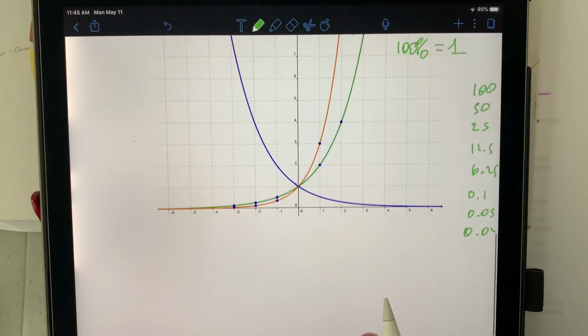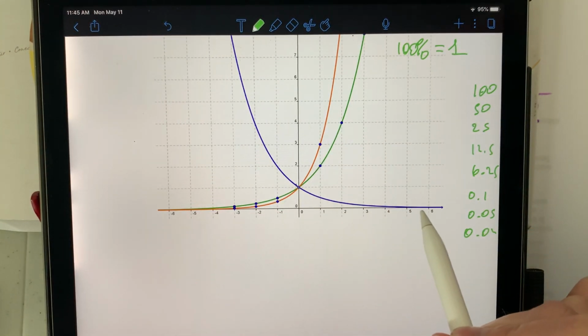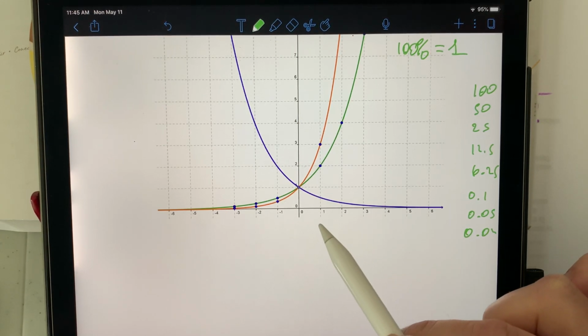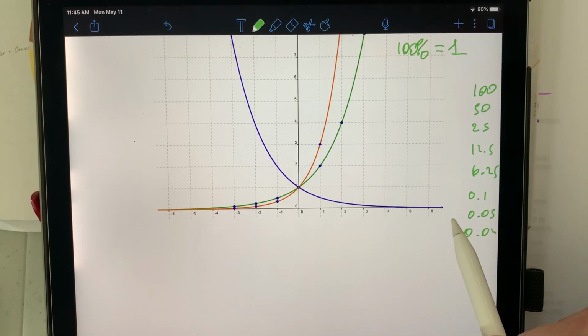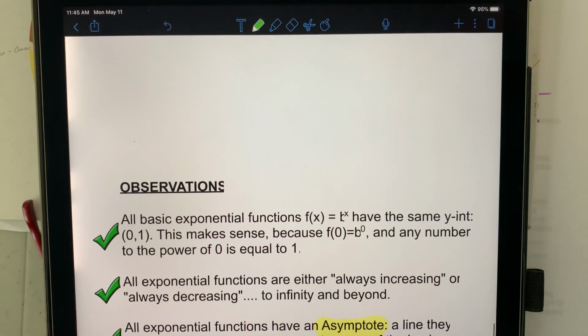Which means that this line, this blue line, is coming down and down forever and ever. Not for a long time, forever, to infinity. It never stops going down, yet it will never reach that line at the bottom, the x-axis. And that blows my mind. How can something be going down forever and ever and not reaching its destination? Crazy stuff.